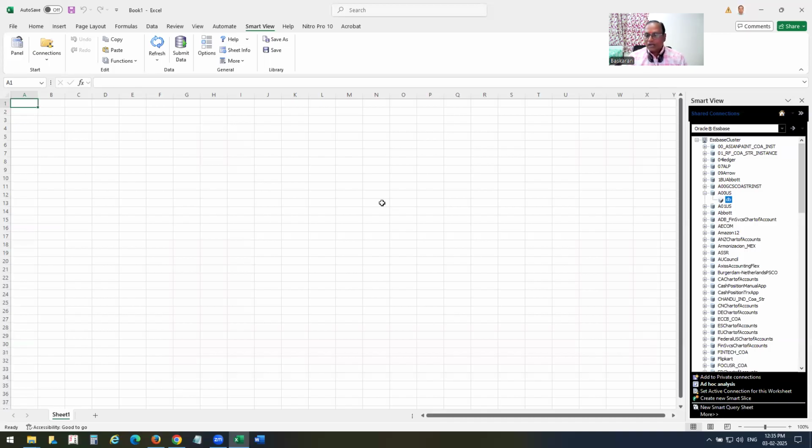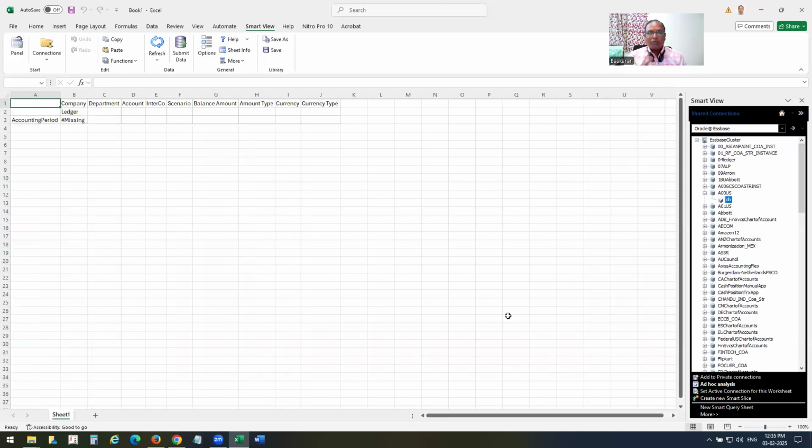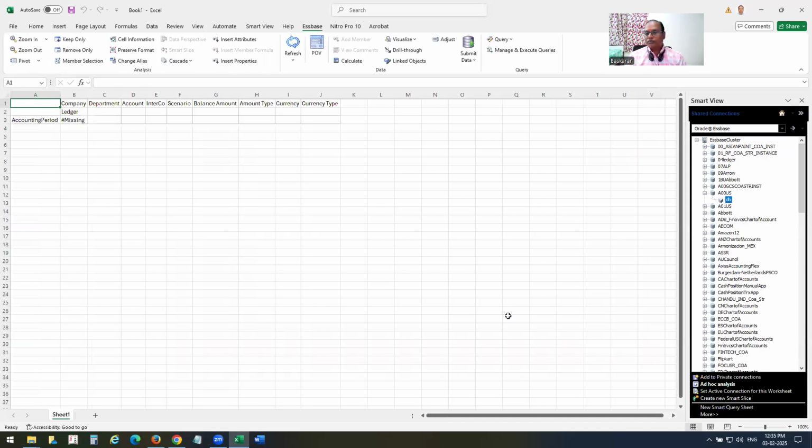That is called an ad hoc analysis report. We can develop our own report also, it is possible. We need some kind of technical assistance, but how I'm going to develop it, I can show you. By default, you can see account period under row, ledger, company. Many things are coming here. One by one, I'm going to play here.